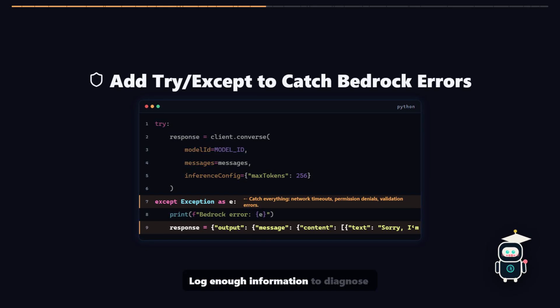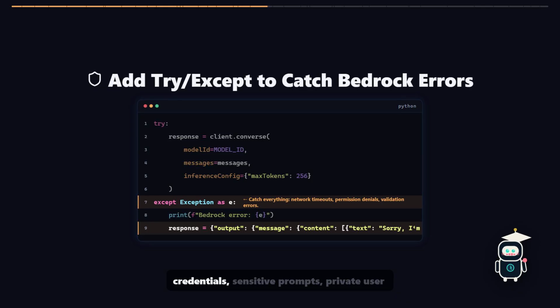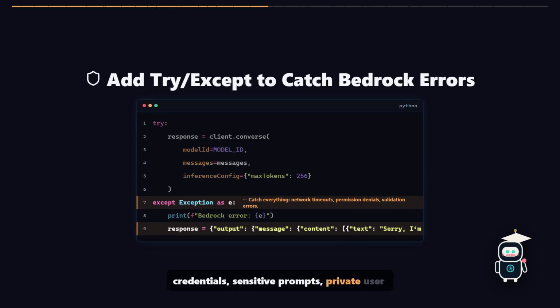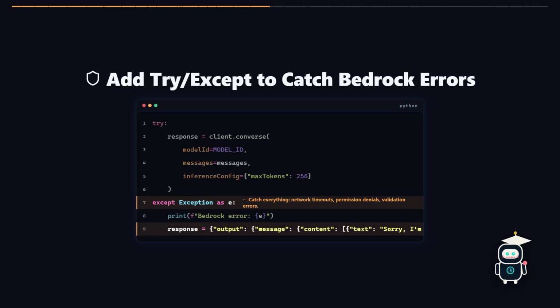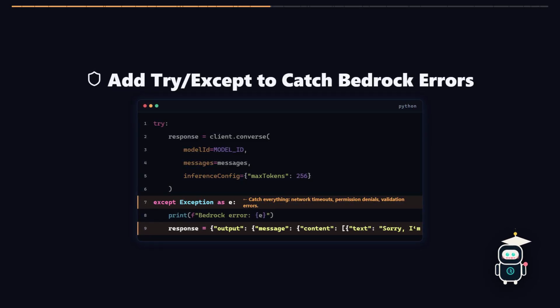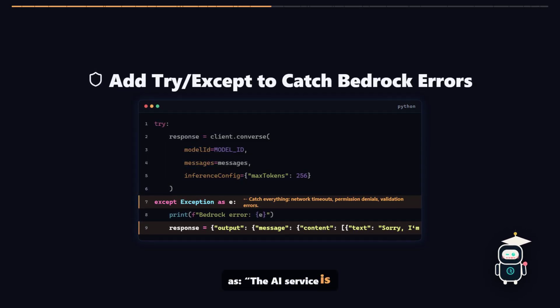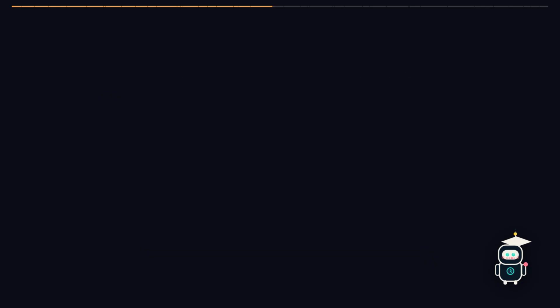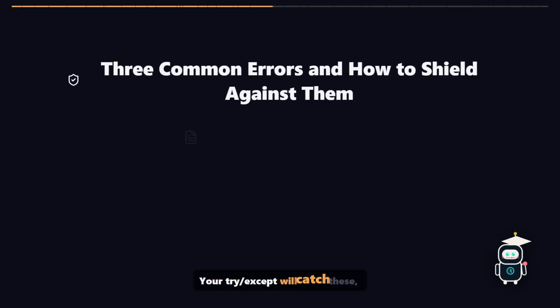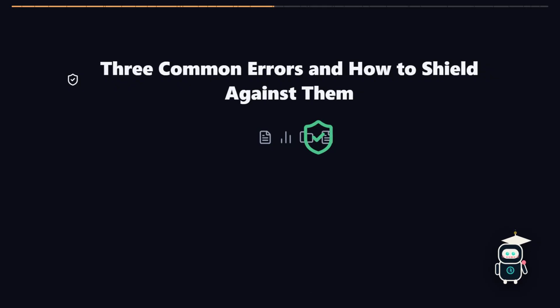Log enough information to diagnose the issue, but never expose credentials, sensitive prompts, private user data, or detailed internal errors to the end user. Instead, return a safe message such as, "The AI service is temporarily unavailable. Please try again." Your try, except, will catch these, but it's better to avoid them in the first place.